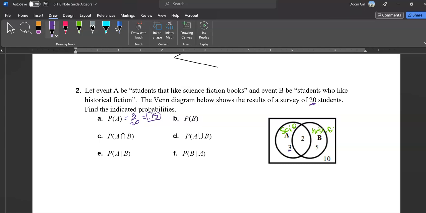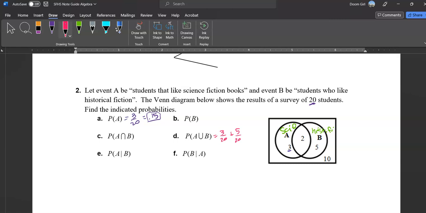Let's also do the OR. Probability of picking A or B. This one's going to be a little bit trickier, but we already know that because it's an OR, we have addition that we're going to be doing here. So, probability of picking A is 3 out of 20. And probability of picking from B is 5 out of 20. But, as I'm sure you noticed, we do have this overlap. We have these 2 people here.